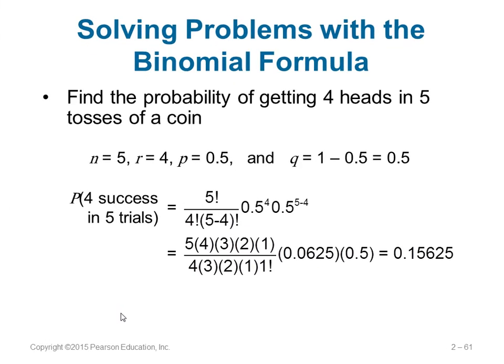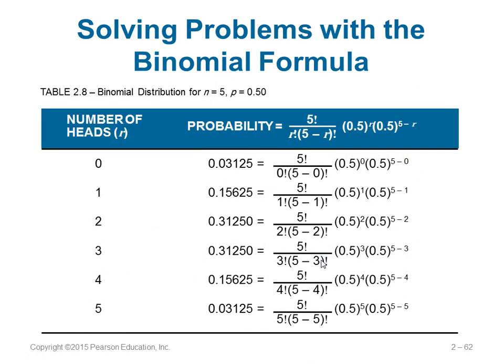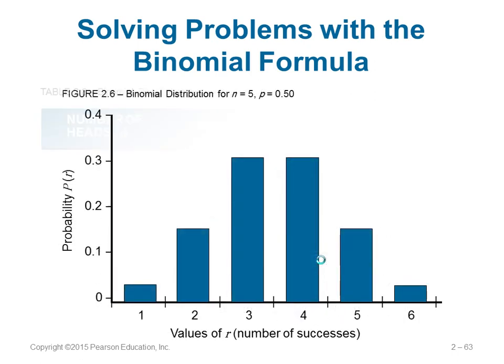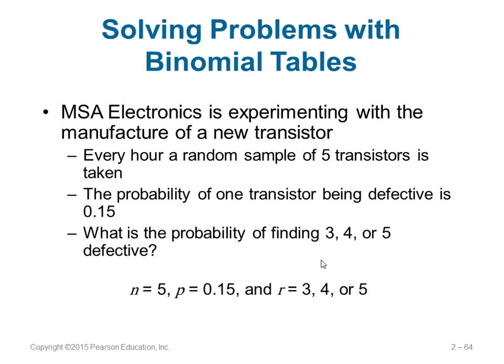If you want to get 4 heads in 5 trials, 5 times I am tossing a coin, I want to see 4 heads. So r, the number of successes, where success means getting heads, equals 4. The number of trials n is equal to 5, and the probability of getting a head in a single trial is 0.5. The probability of not getting a head is 1 minus 0.5, which is also 0.5. So you just apply it in the equation and you get the value for 4 successes in 5 trials. And if you want to calculate for 0, 1, or 2 successes, you can apply the equation and get the value. And this is the representation.